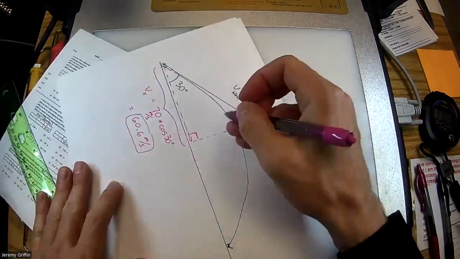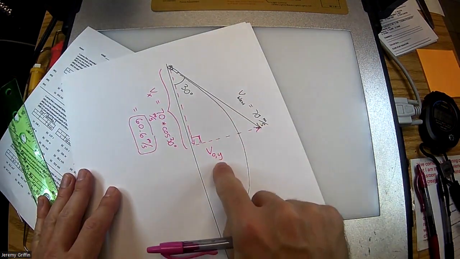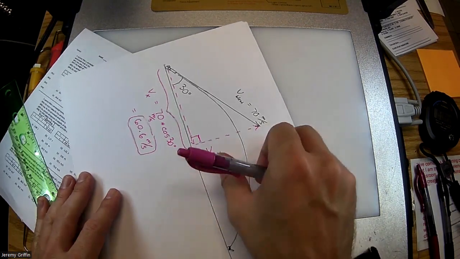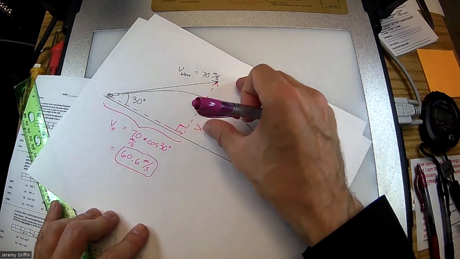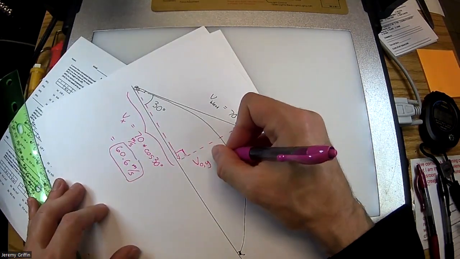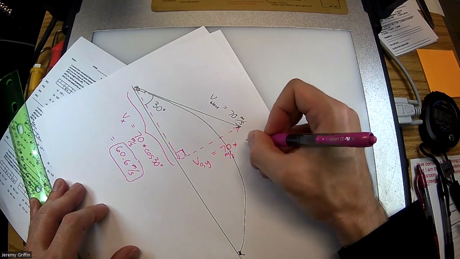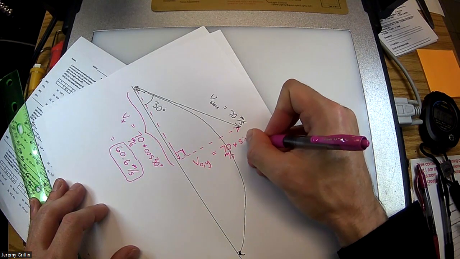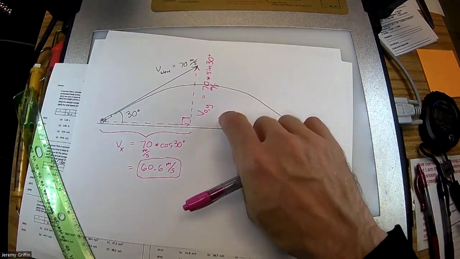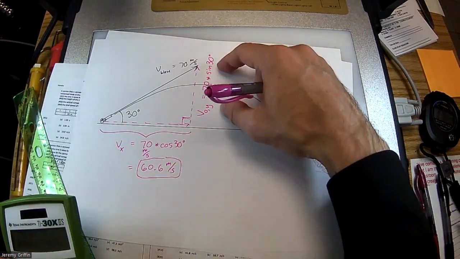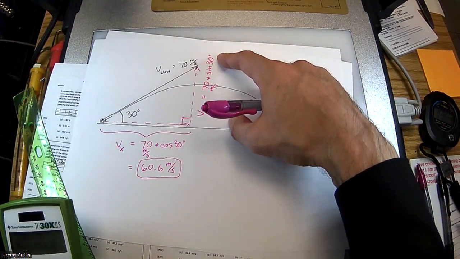So let's get this component right here. Now this one I'm going to call V initial in the y direction. You guys see like a double subscript there, V naught y, right? Because it's vertical, but it's only for like the very first instant, and then it immediately starts slowing down. But I can use the same technique. Right? 70 meters per second times what? Sine of 30 degrees. Okay. Now, if you're so lucky to have a 30-degree angle, does anybody know what sine of 30 degrees is? It's a special fraction. It's 1/2.